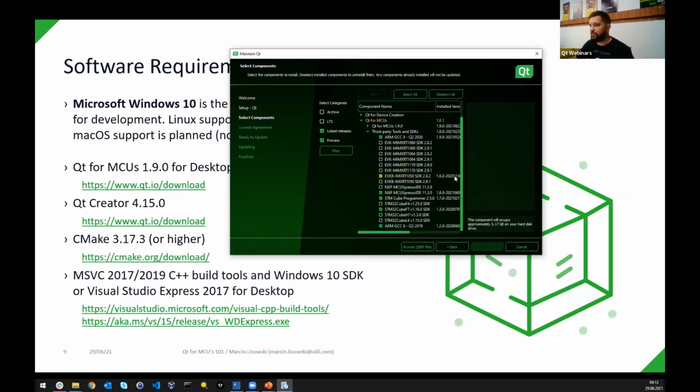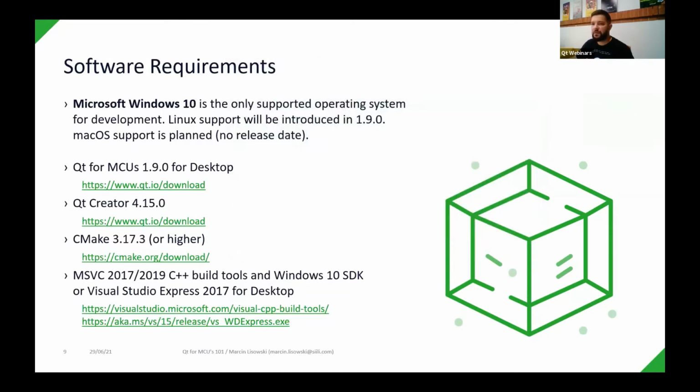Of course, if you are going to use a different board, you probably will need a different SDK. All right, and this is it if it goes about Qt installation. So I will just click cancel. If you are going to install anything, you of course have to click next.